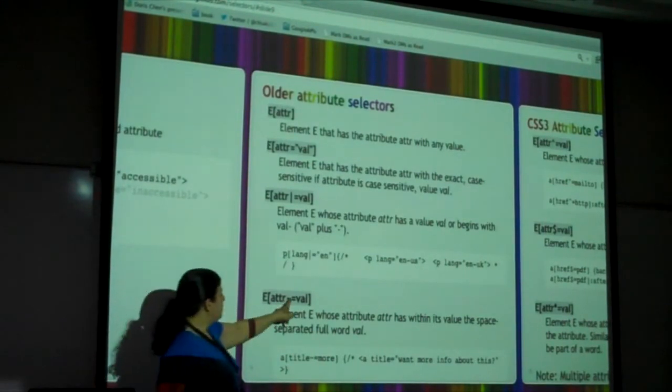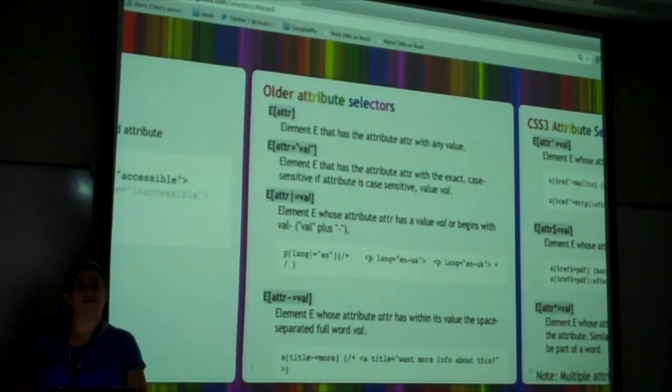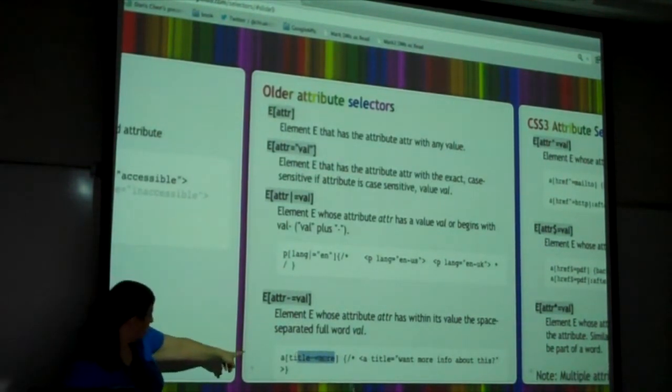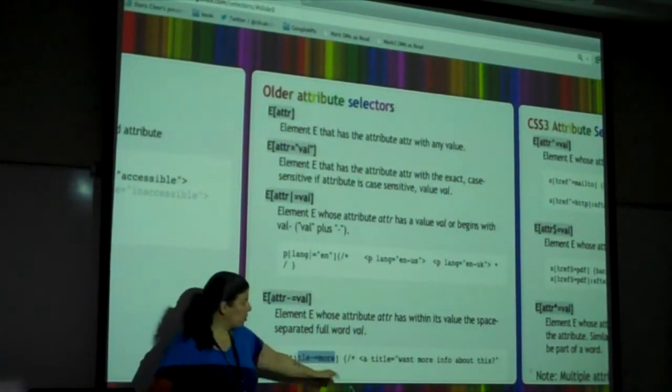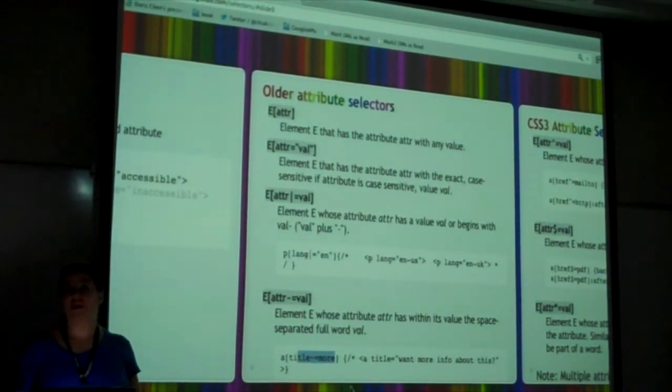And then we also have the tilde equals value. And that is for a full word. So oddly, though not very necessary, you could do things like, okay, so here, title tilde equals more. And then it says, want more information about this. And it will match it because right here is the word more.